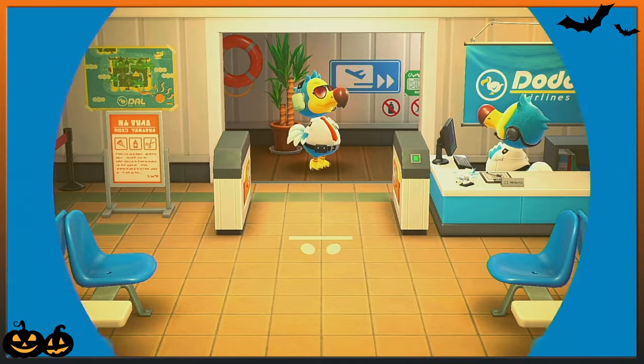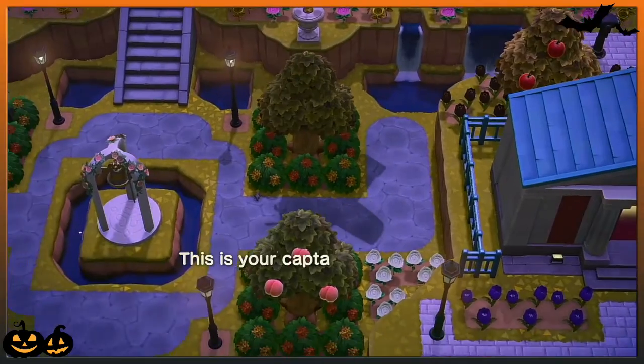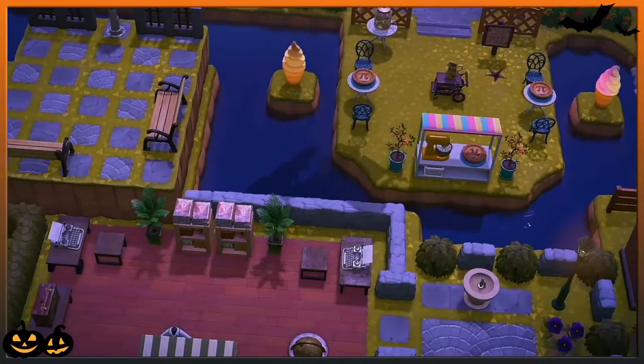So how long have you been working on your island? This is my second time redoing my island. I used to share an island with Arrow until he got his own Switch, so he moved everything to his island. So I have one plan. This is my second island that I designed after I demolished it. It took me a couple of months, I'd probably say over 5 months to design this island. Wow! And like we've been hearing, it's amazing.